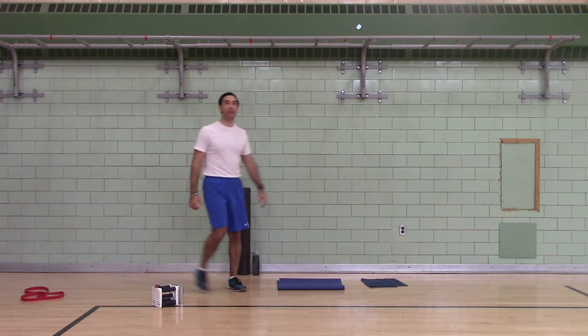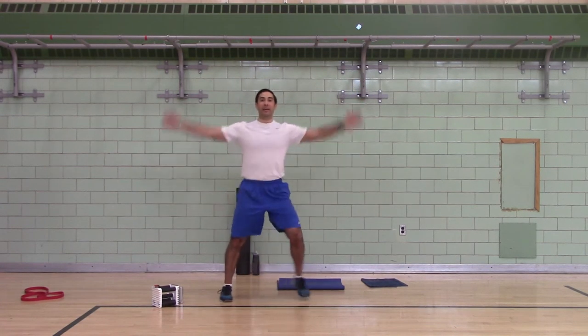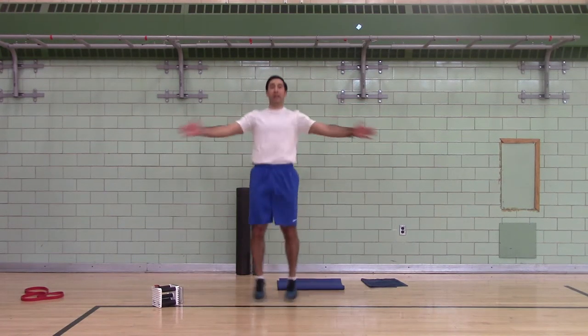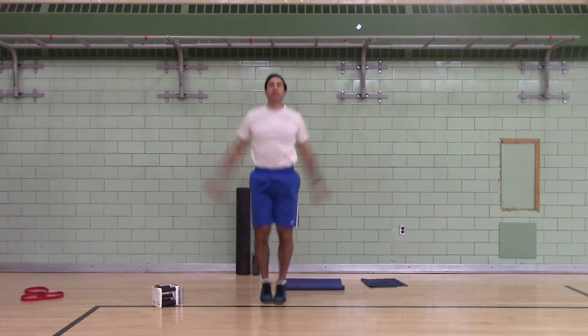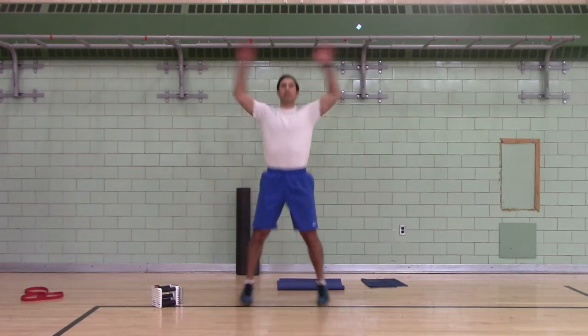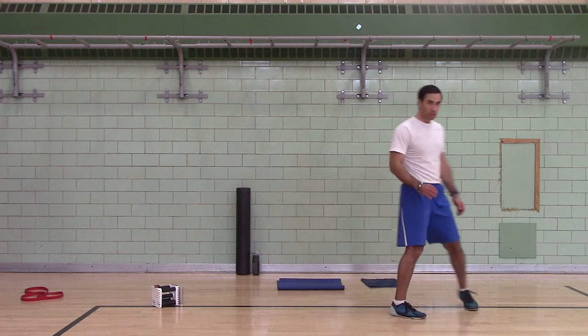And jumping jacks. Now, if you can't do jumping jacks, you can do walking jacks. If it hurts your arms, you can do jumping claps. If it doesn't, then do 10. Okay, high plank walk.